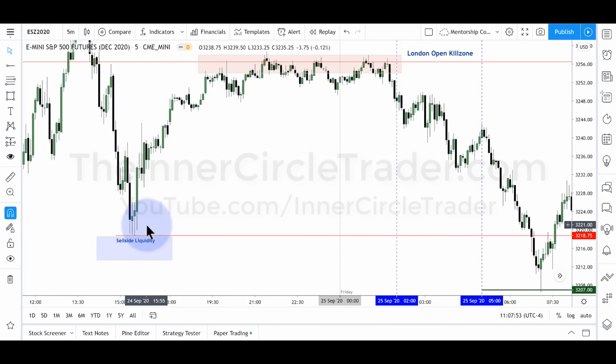Sell stops. So what they're going to do is they're going to sell short here and look to buy it back from willing sellers at a lower price that are just waiting to be tagged. So the market efficiency paradigm is this. Smart money sells, then buys it back from retail traders that have sell stops resting below old lows.